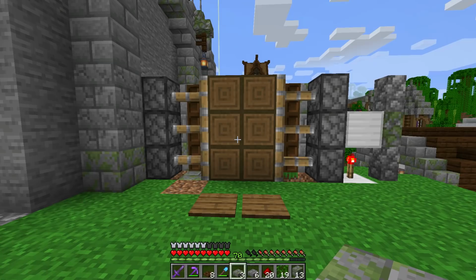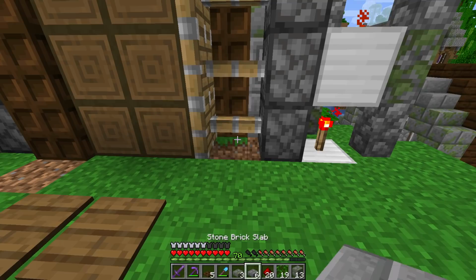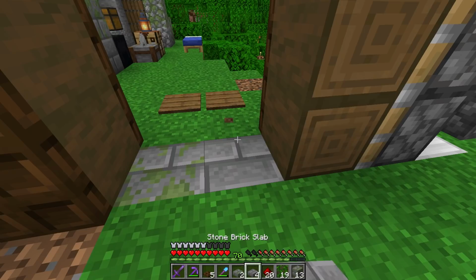Now, we're going to do the slabs in there, but we're going to also put trapdoors there anyway. So it kind of doesn't really matter, but we're going to do it anyways. We're going to do slabs in here too. I think that'll look nice right down there below the door.